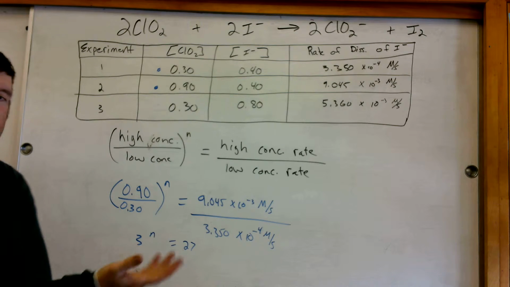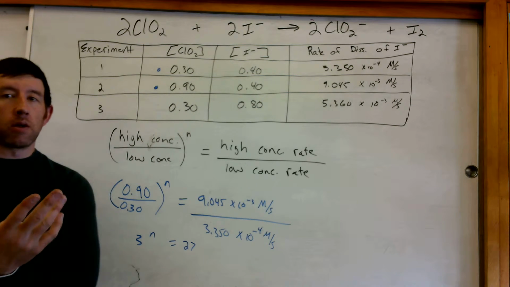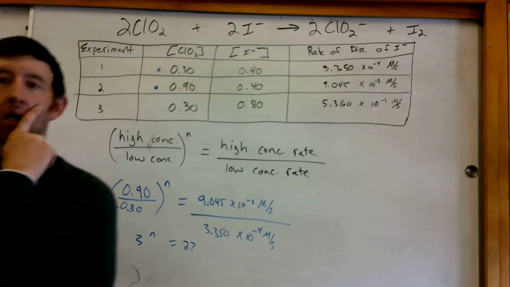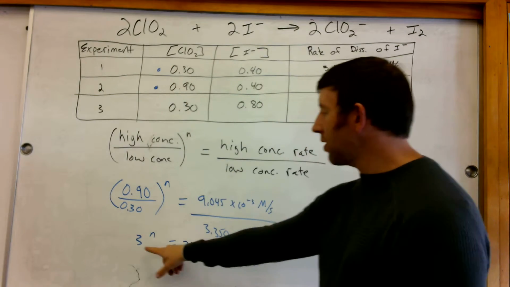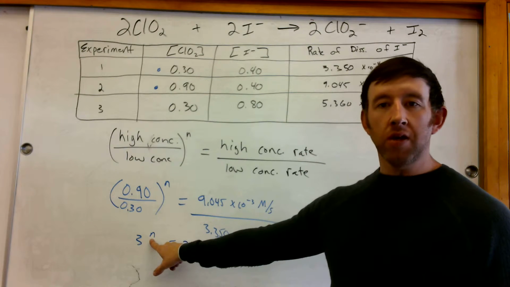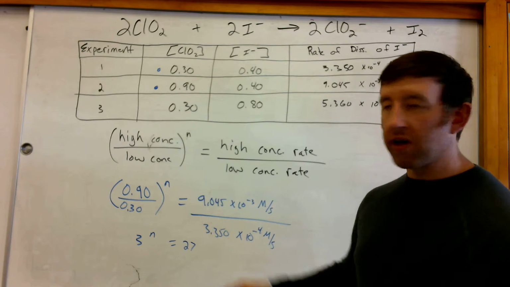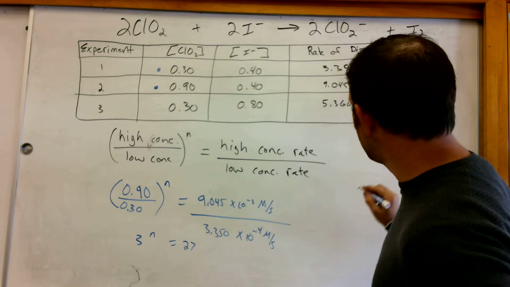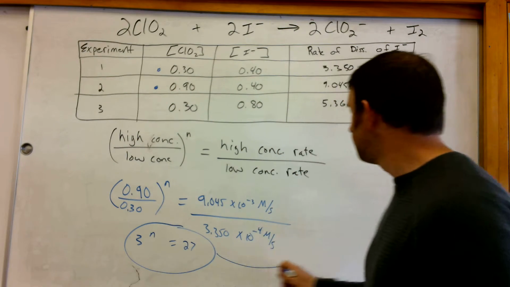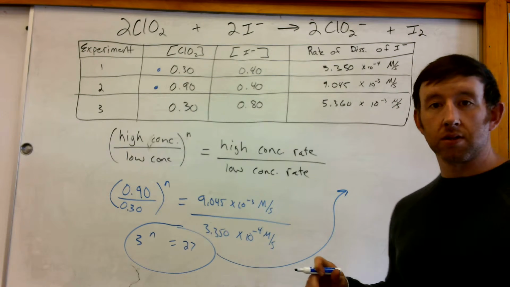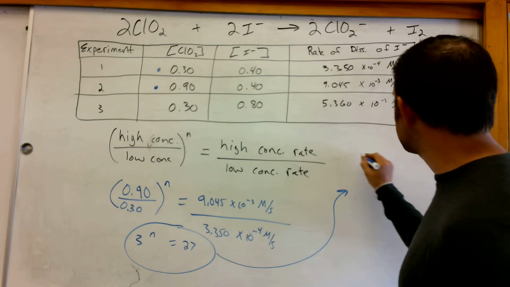How do we solve for an unknown exponent in algebra, right? You should have been taught that in your algebra class at some point, but I'll just show you. So if I want to know the value of an unknown exponent, and that's my variable, I'm going to do this. I'm just going to take this equation over here, this bump over here where I have a little bit of space. Okay, so 3 to the n equals 27.